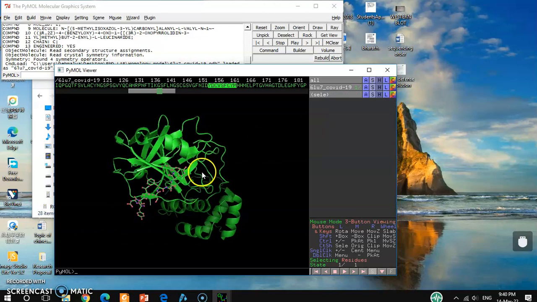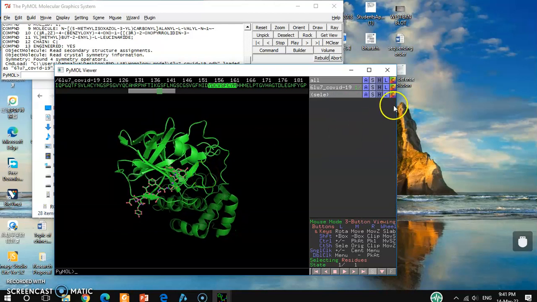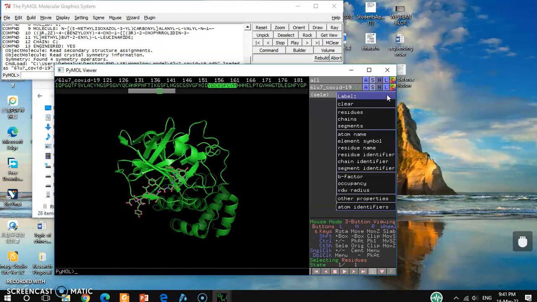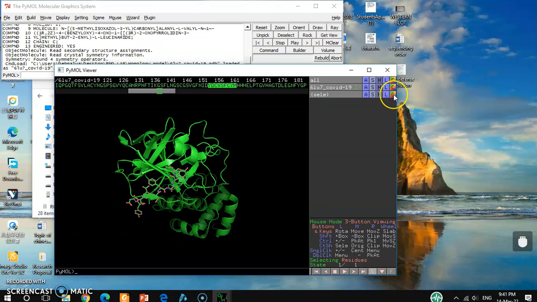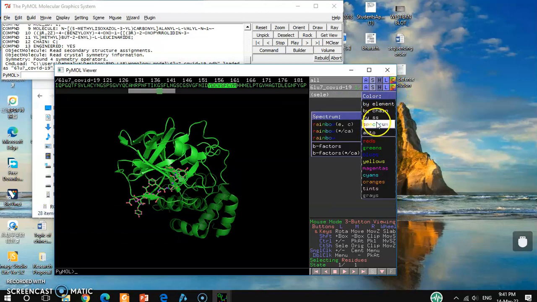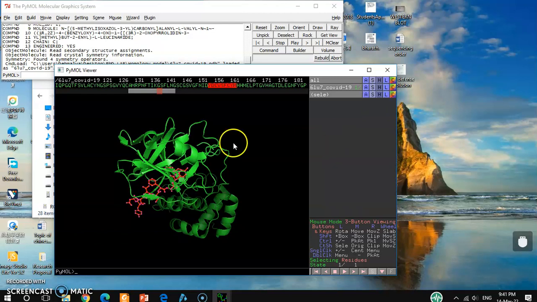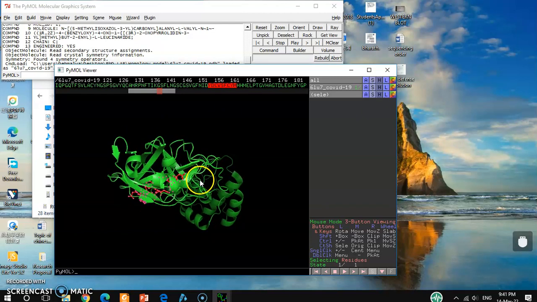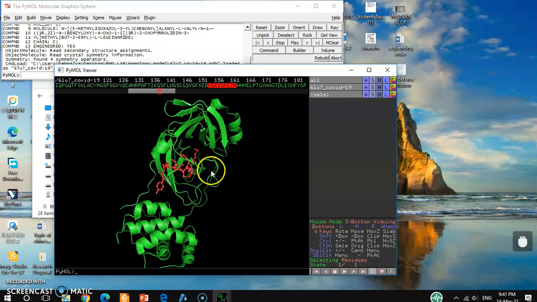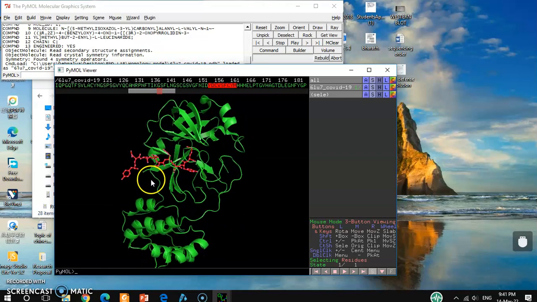Okay, and also I would like to change the color of this selected part. So label color from here. This is the color. I would like to change it to red. So you see right now, the selected part has been changed to the color red.